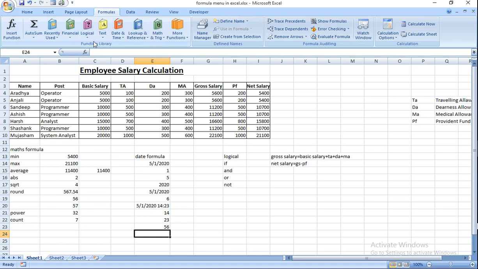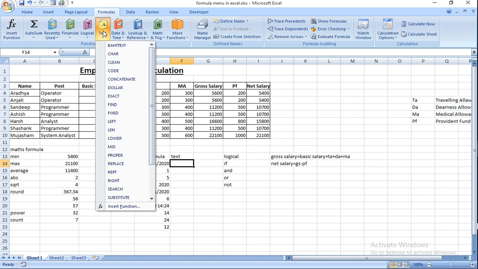And here are some text formulas. In text formulas, you have to find something, pick something, or from the left you want something.